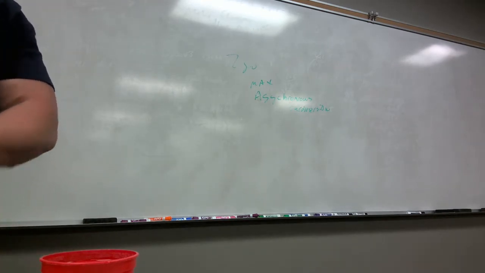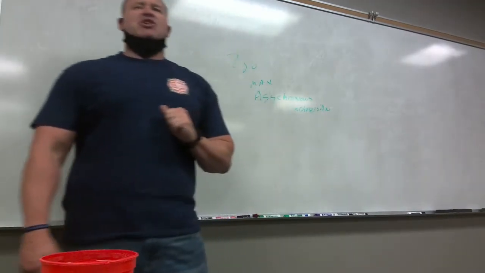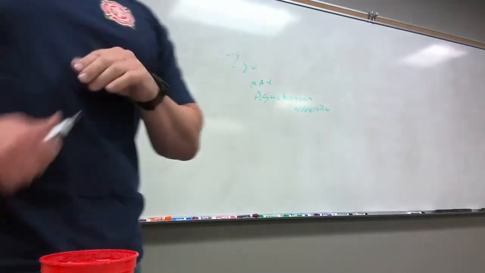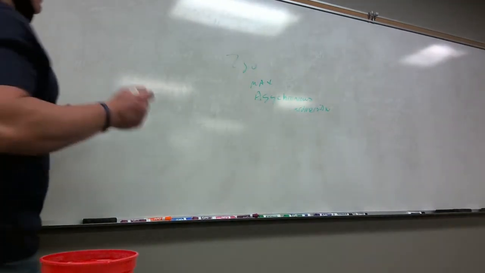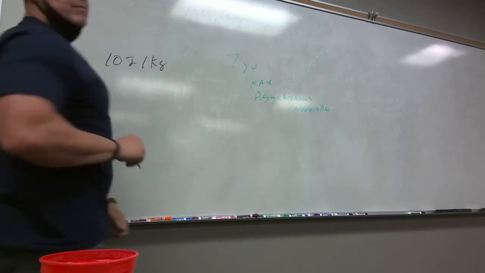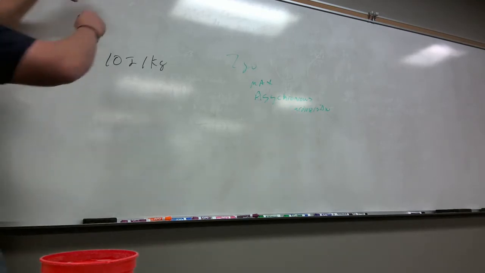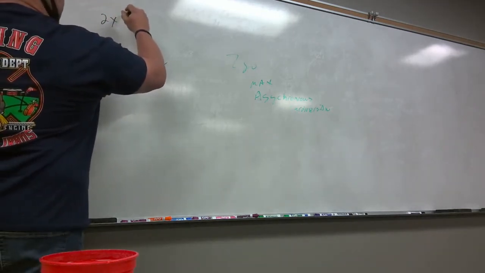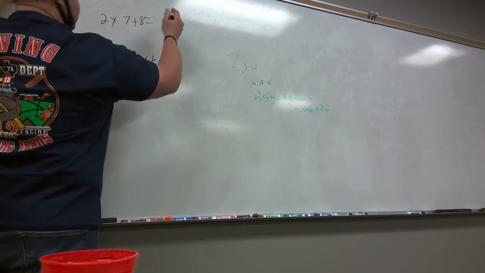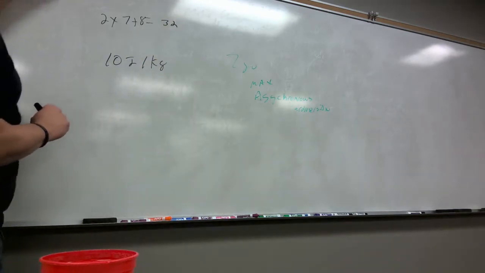So if they don't have a pulse, we don't synchronize cardioversion. So this is asking you the max you can defibrillate this kid. Well, they didn't give me anything. I know the max is 10 joules per kilo in a pediatric. 2 kilos. So now I have to take 2 times the age, which is 7, plus 8. So that's 2 times 7 is 14 plus 8. That's 22 kilos.